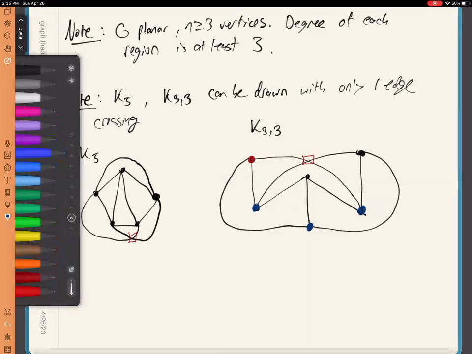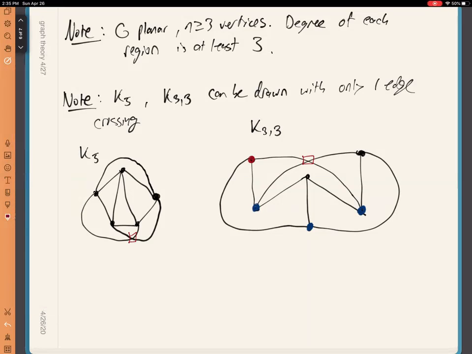Right, so if I color those blue and then the remaining red, this is bipartite. And you can check that it has exactly the edge relationships that you need, right? So there's no red connected to a red, and there's no blue connected to a blue, but each of the reds is connected to every other blue, right? So it is K33.